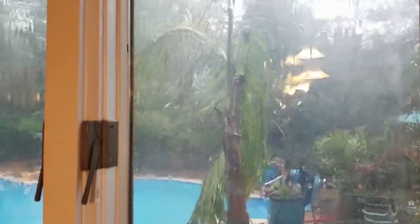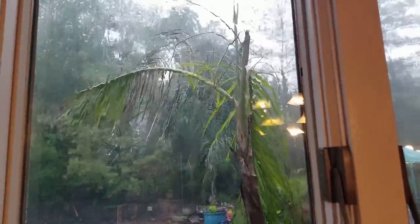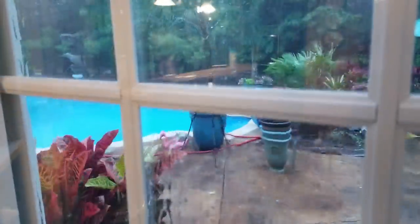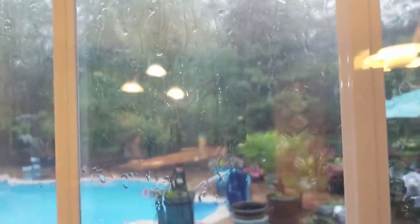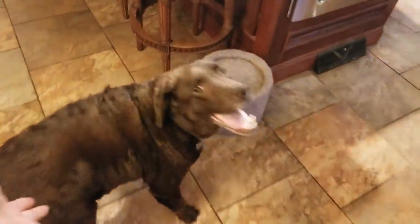I came inside to get some water and took a quick phone call — literally just four or five minutes. I didn't know this was going to happen. It's a lot of reflections, you can't see what's going on — it's just rain. Very windy rain though. How was this not predicted? Shouldn't they have said severe storms, heavy rainfall — something other than just a chance of scattered rain?